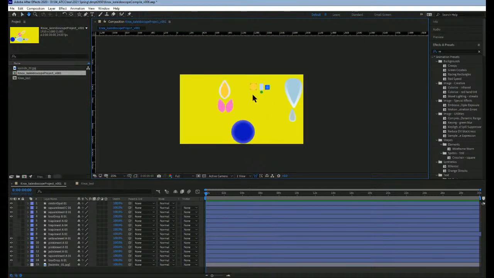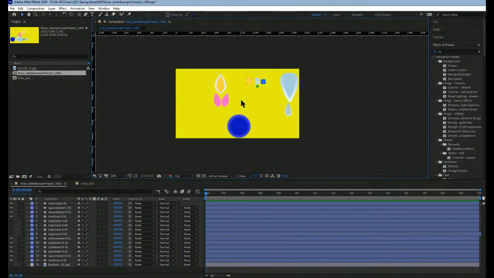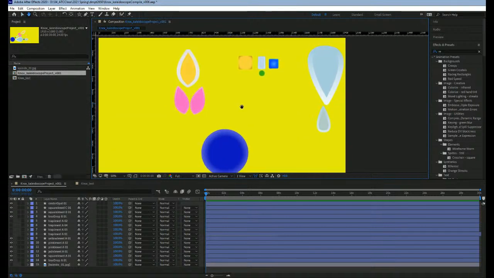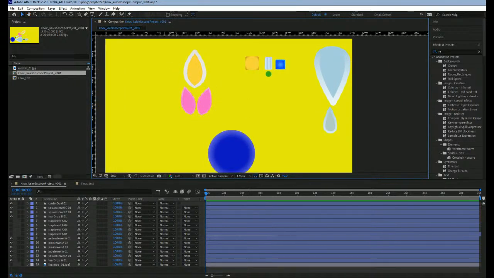Okay, next, I'm going to go ahead and find the center of my canvas. This works better if you work off of the center, close to it. So what we'll need is we need to grab our rulers. Come up here to view. Make sure show rulers is checked on. Alright.